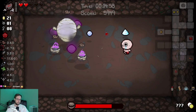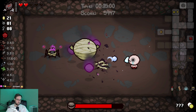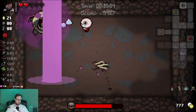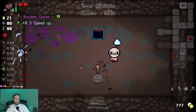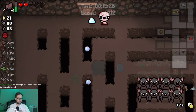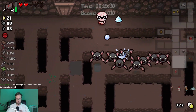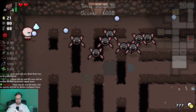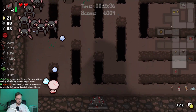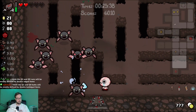Rag Mega was possibly the worst Caves boss I could have encountered because of his summons and his constant purple balls coming at me, but luckily we still had a bomb in tow, which allowed us to make quick work of it and pick up a vanilla wooden spoon. There's also a lesson here if you're possibly a newcomer to the game. If you ever find yourself stuck with a low damage build, save your bombs for the bosses. They do 100 points of damage and they are true lifesavers against these damage sponges.